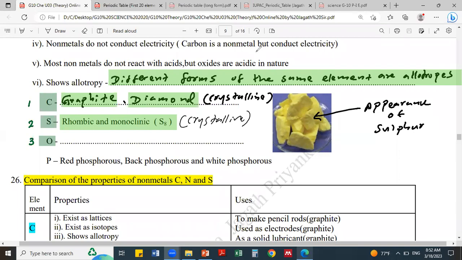Now tell me, what is the gas present in the ozone layer? What is the chemical formula of ozone gas? O3. So for oxygen, what are the two forms? O2 is made of only oxygen, and O3 is also made of only oxygen. Both are gases, so they can belong to the same physical state. Is that clear?